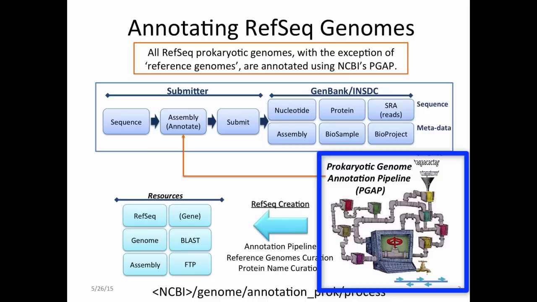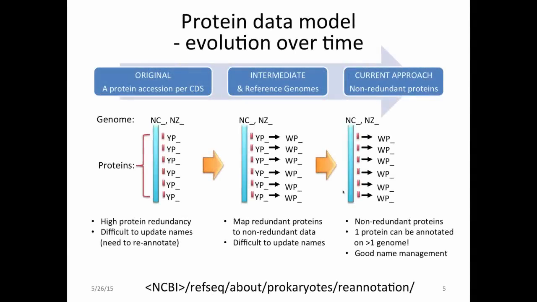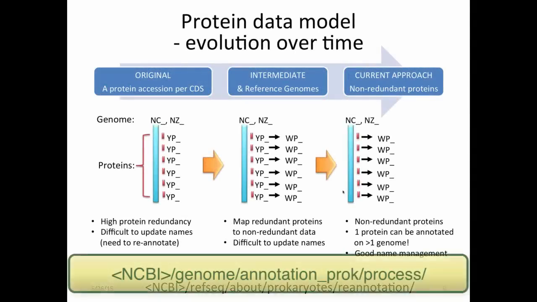The sequence data and assembly information is then copied into the RefSeq project, where we carry out a whole genome annotation process. This is something that has changed recently in the prokaryotic world. We used to propagate annotation from the submitted GenBank entry and only annotate those that did not have any annotation, but now we are annotating all prokaryotic genomes using our annotation pipeline. This offers improvement in consistency of annotation and in being able to update them in a more timely fashion. There was a link to find more documentation about the pipeline process flow itself.